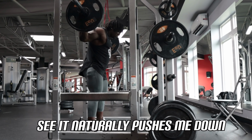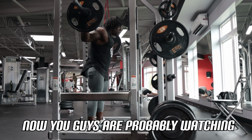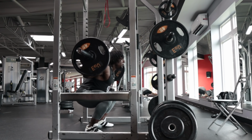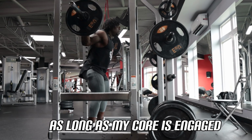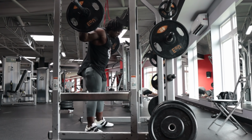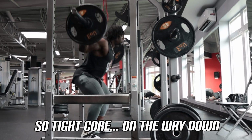See, it naturally pushes me down to the floor. Now you guys are probably watching my lower back kind of twinge underneath. I got crazy lower lordosis. As long as my core is engaged, it'll take off that strain on my lower back. So tight core all the way down.